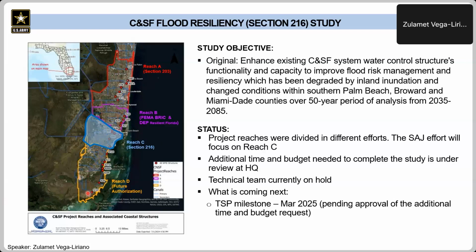After multiple iterations with the vertical team and senior leaders, and performing the initial steps of the planning process, the geographical area of the study was reduced, and a path forward was coordinated with USACE, the South Florida Water Management District, which is the non-federal sponsor, and the stakeholders.